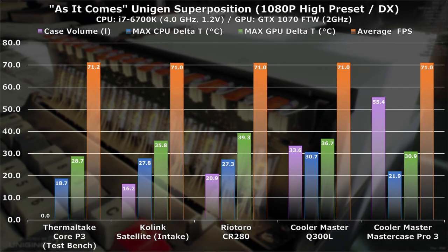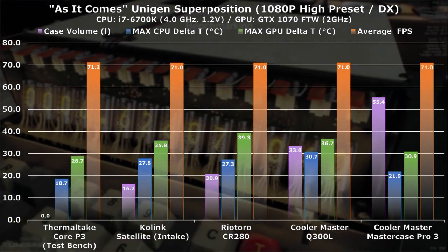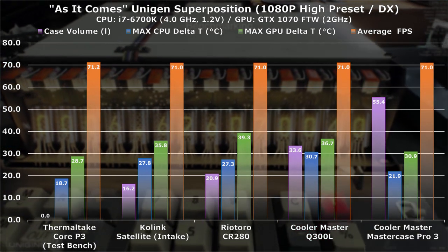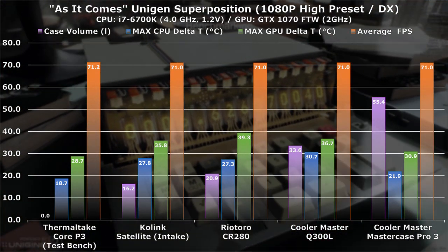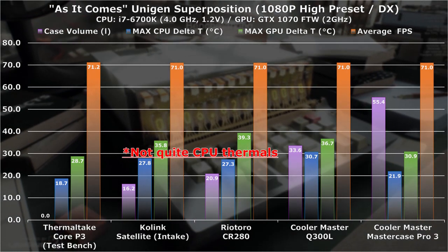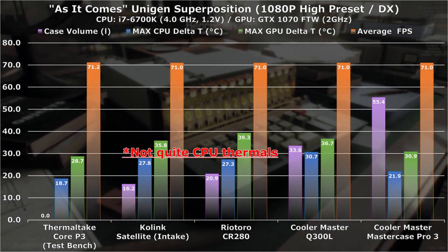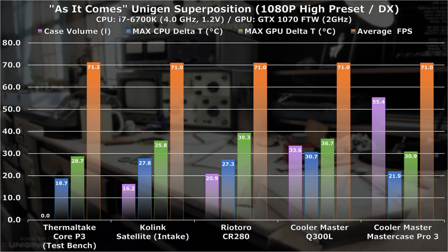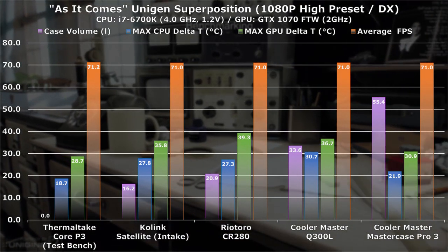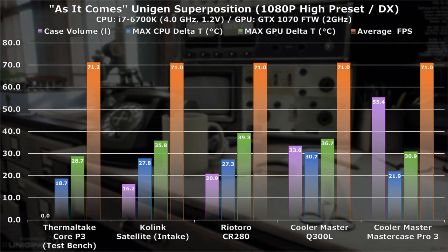Moving on to a synthetic graphics-based benchmark, Unigine Superposition shows us that the stock fan is pushing the Satellite ahead of both the CR280 and the Q300L for both CPU and GPU thermals. You might have also noticed the orange bar that's appeared. This represents frames per second for all following graphs. For something that's half the size of the Q300L, this case is doing pretty damn well.